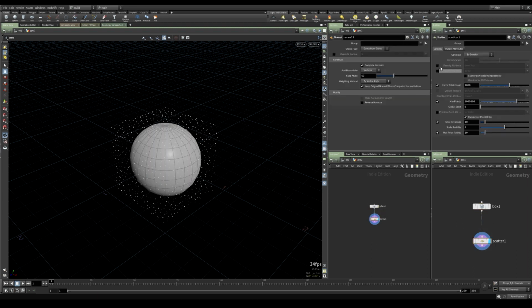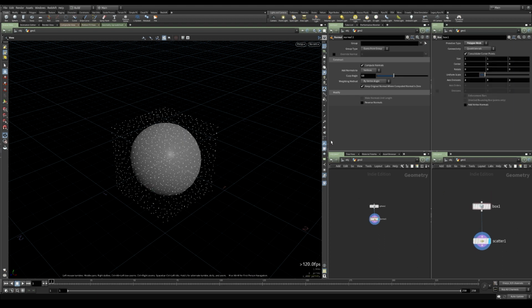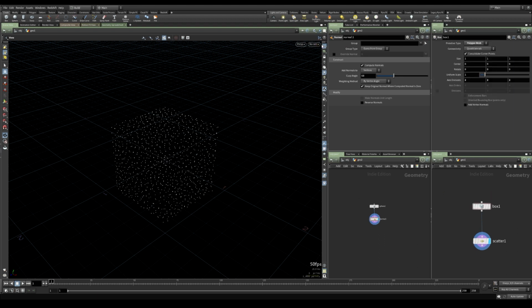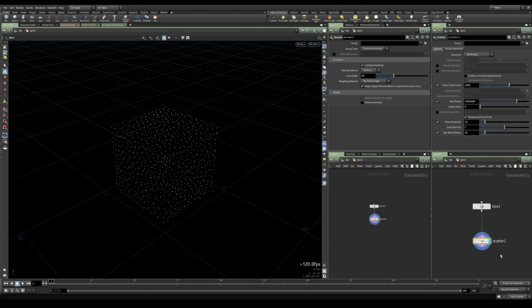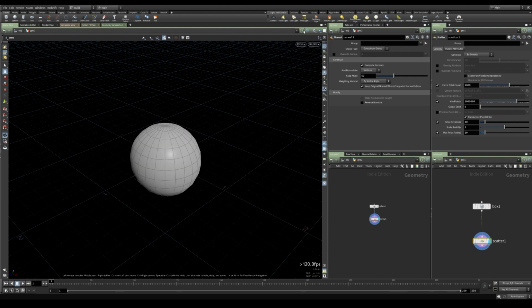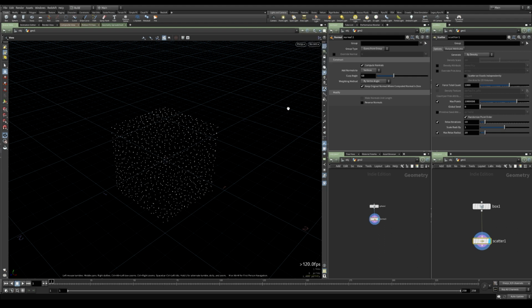So basically the parameters displayed on the right and left side are relative to the last node selected on the relative network view. And for the viewport, let me just say hide other objects. By default, we are seeing the last selected node because we have the same setting here, and we can link it to a specific number or say last selected node, or even no link at all if you want. It's up to you, but it's a super useful thing to know if you have to, I don't know, maybe link multiple parameters. So having both the source and the destination visible is super useful, so you don't have to go back and forth inside different geometries.